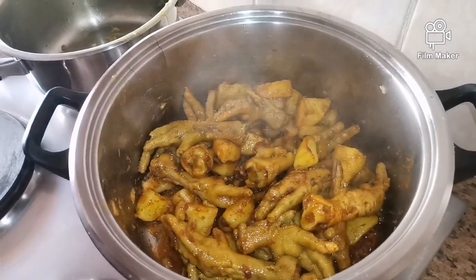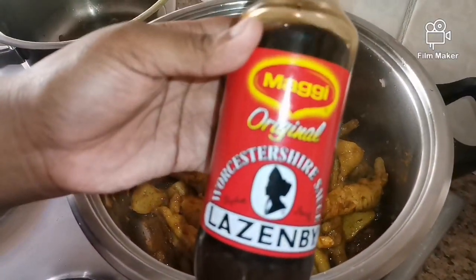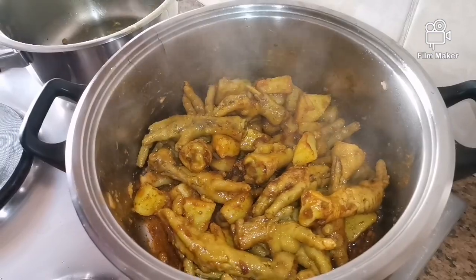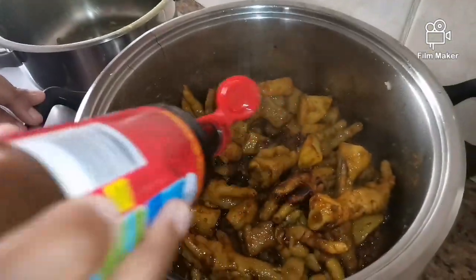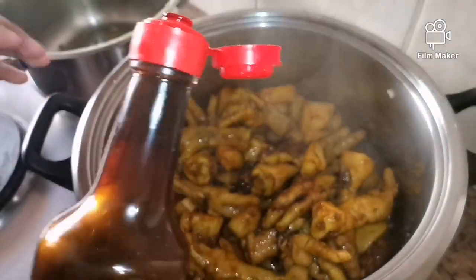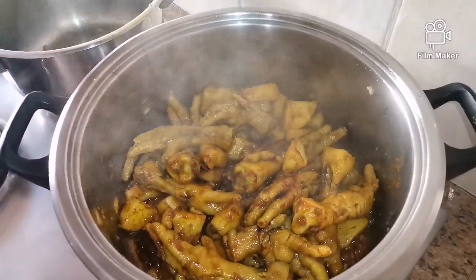If you feel like it's dry, add your oyster sauce. Four or five shakes, not too much, just a good spoon for a bit of flavor. Then stir.